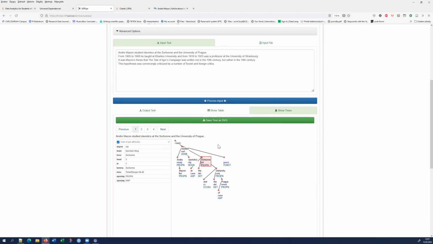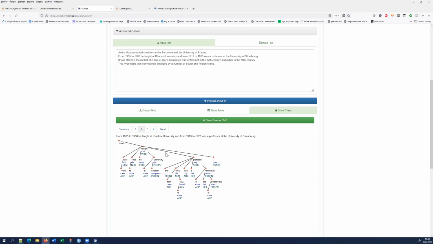So whether people were fleeing or moving or studying somewhere, that would already be a powerful tool to get this all in one query. So Sorbonne, and another important thing here is coordination. He was studying Slavistics at Sorbonne and the University of Prague. So Sorbonne and University. The language formalisms often differ in how they visualize or conceptualize this coordination. In Universal Dependencies, the first member of the coordination comes first, the second becomes its child, and the conjunction hangs on the second. So that's something you have to learn, but you learn it once and for all, and then you can just use it.